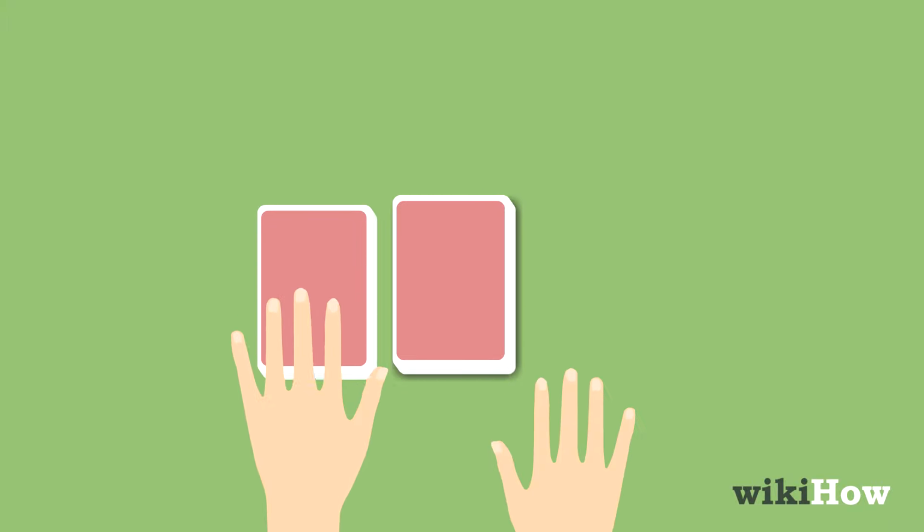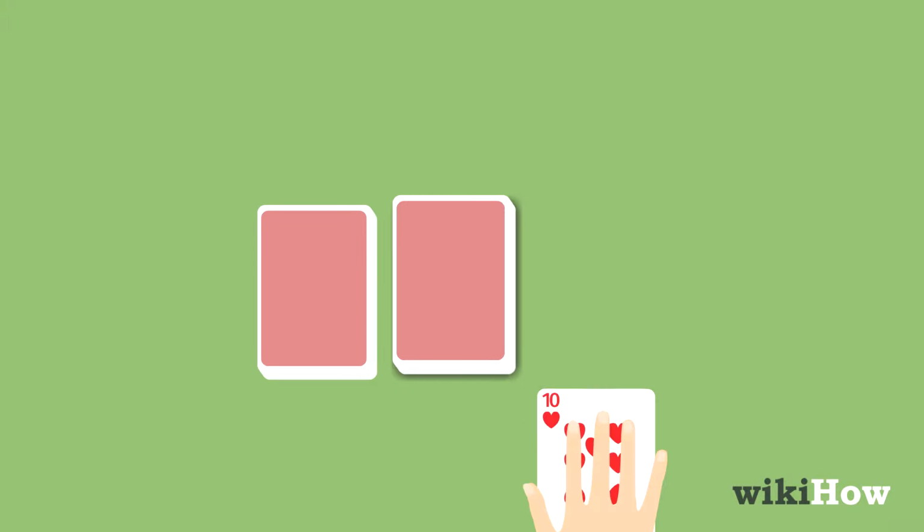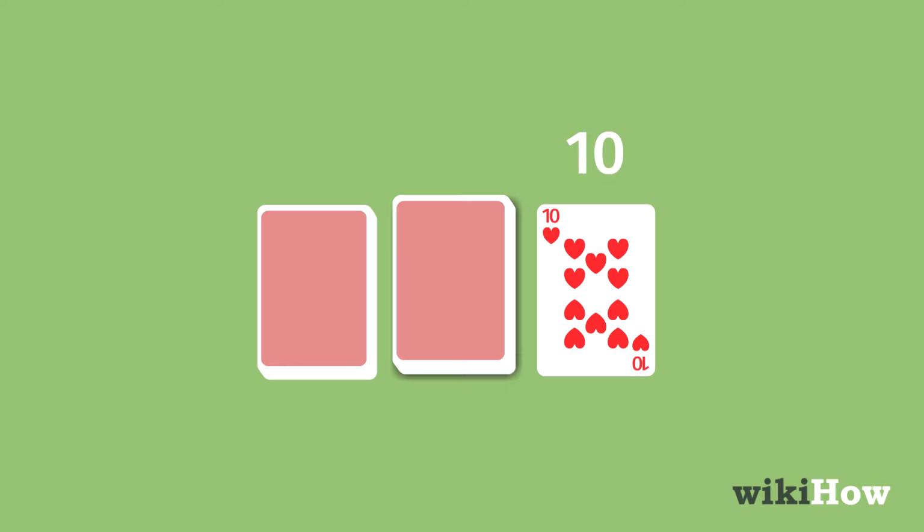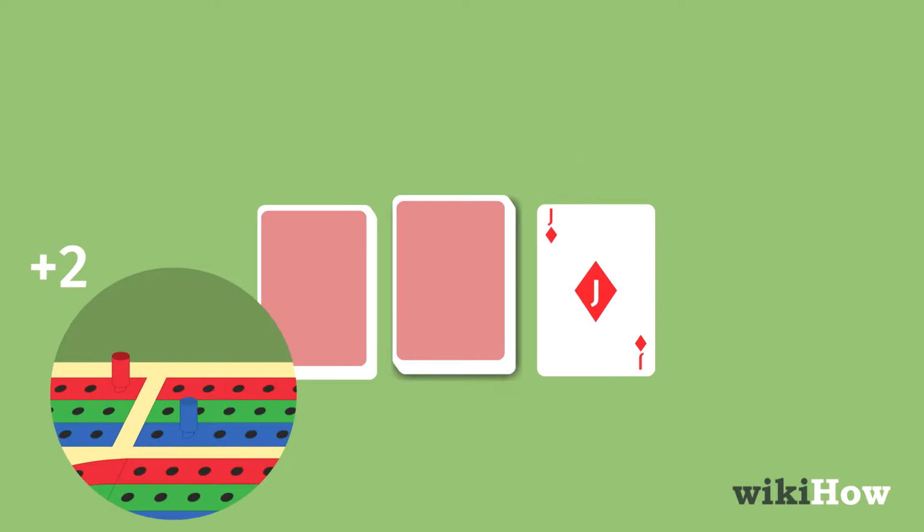Next, cut the deck and reveal the top card on the bottom half. This card is the starter card. The starter card is used to help calculate points at the end of play. If the starter card is a jack, the dealer starts the game with 2 points automatically.